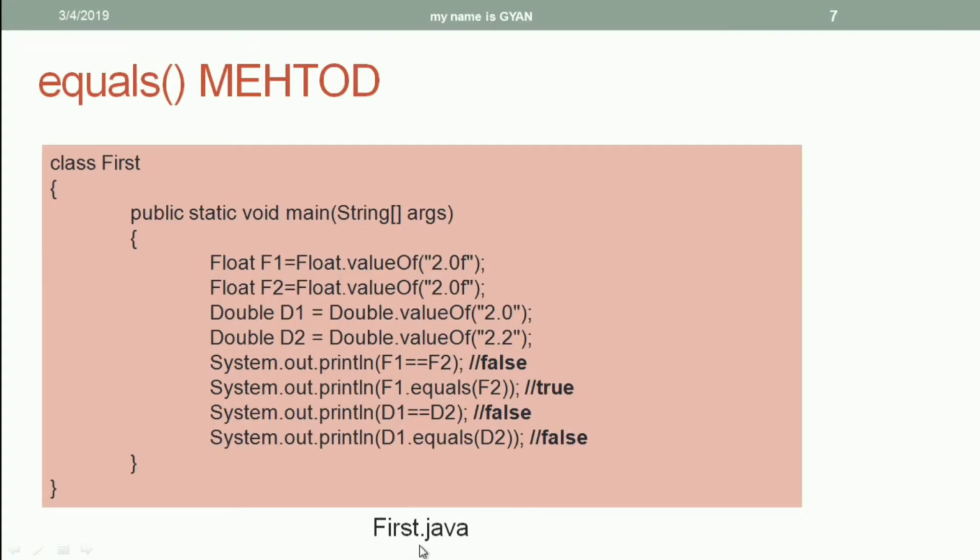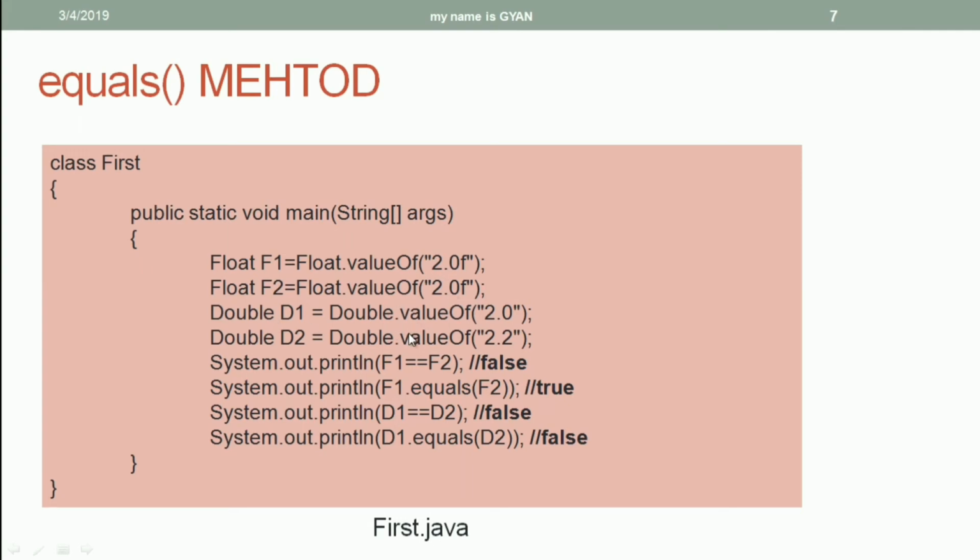Here we have the Java file first.java. In first.java we have the class first. In the class first we have the method main. In the method main we are creating a new float object with the value 2.0f. And we know that a float object never gets cached in the constant pool. That's why for these two calls of the method valueOf, two new float objects will be created in the heap with the same content 2.0.